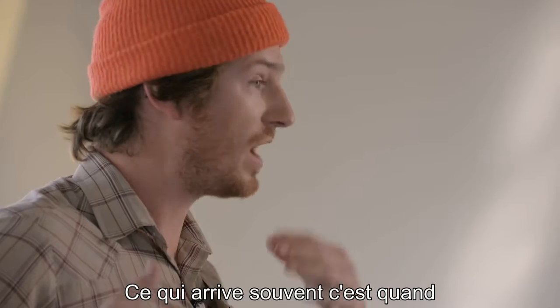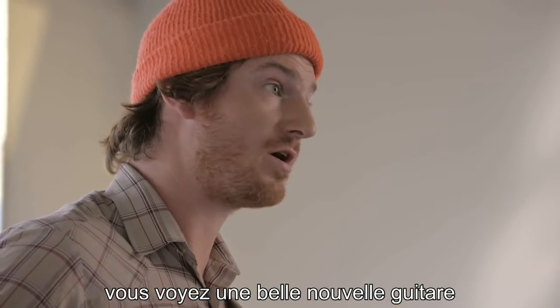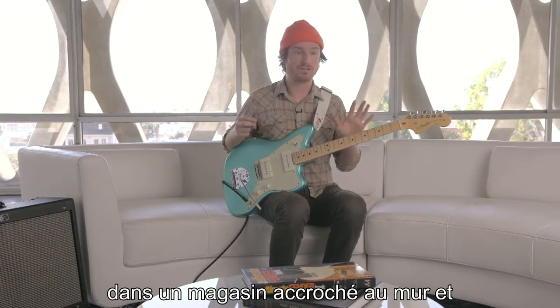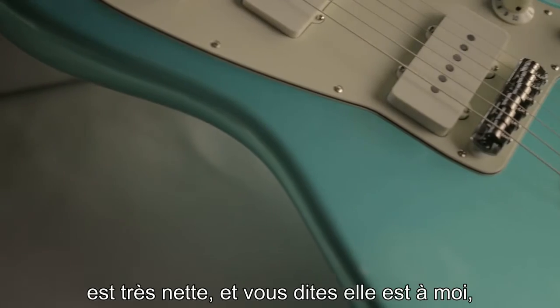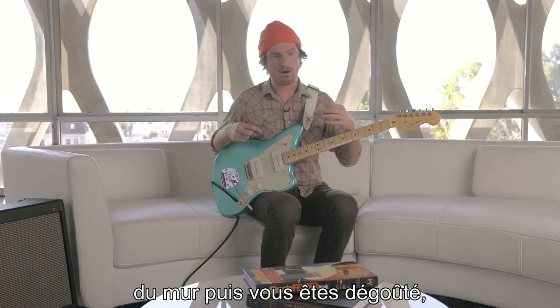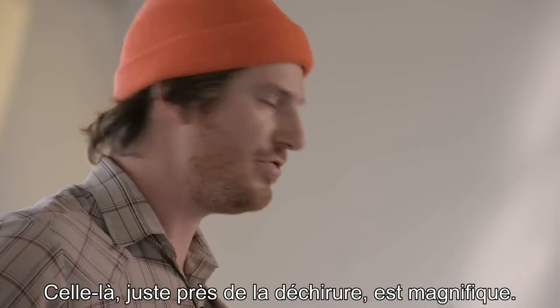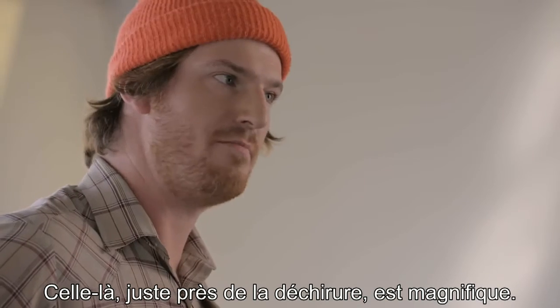amazing on this. What I've found happens often is when you see a beautiful new guitar in a shop hanging on the wall and it looks awesome and it's in a really, really neat color and you're like, that's mine, that speaks to me, and you grab it off the wall and then your heart sinks because the neck is just not happening. This right off the rip feels amazing.